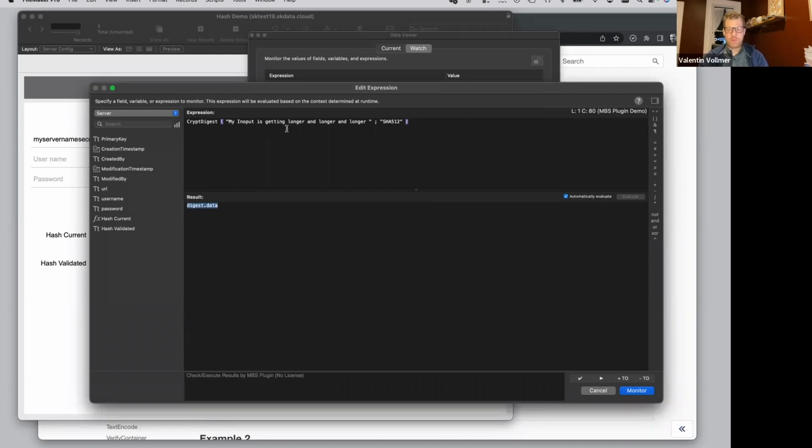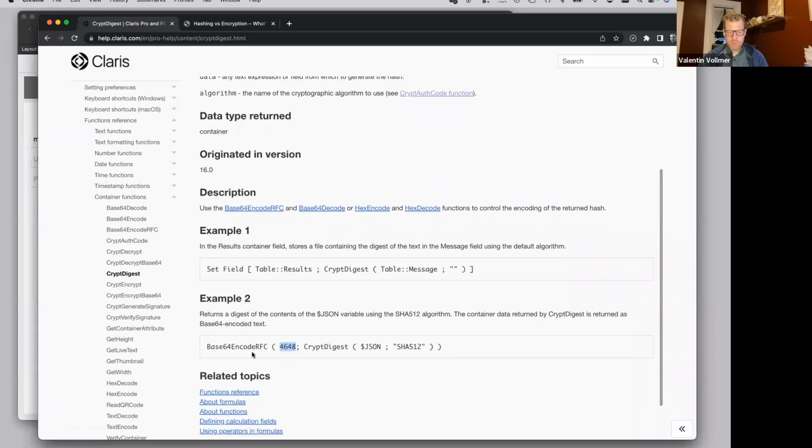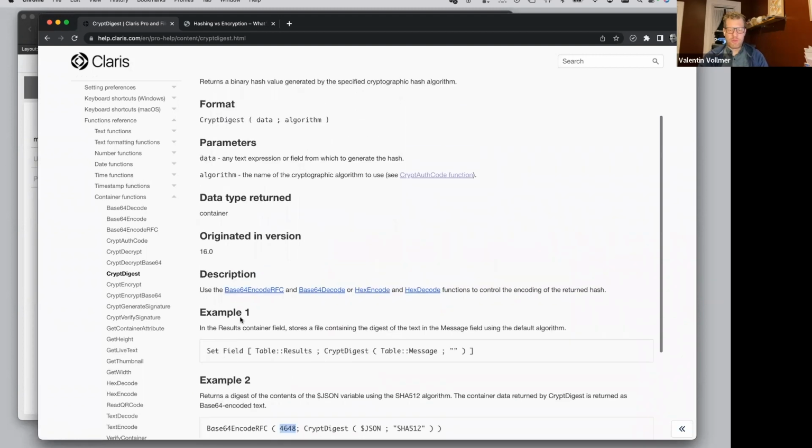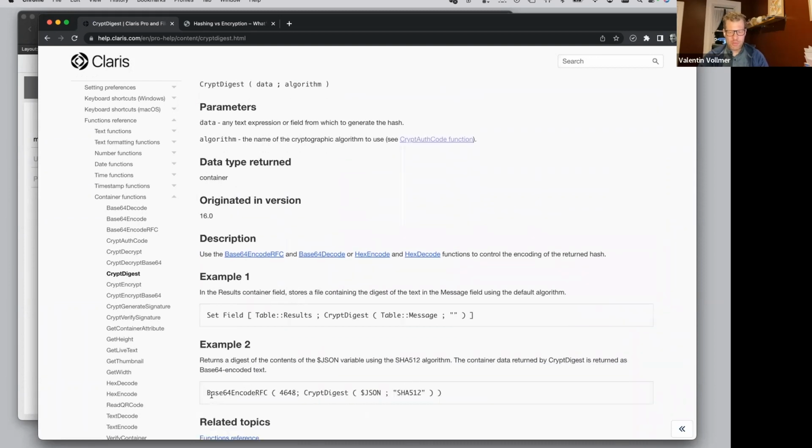So this is not exactly what we're looking for in this particular example. This is why we have to wrap it in this Base64 encoding function. And the 4648, honestly, it just describes which code to use to encode it, I think. So if you're ever wondering, there is an example right on this documentation, because it is so common that you actually want to have the text returned from this function, that they give you that example right here on the documentation website.